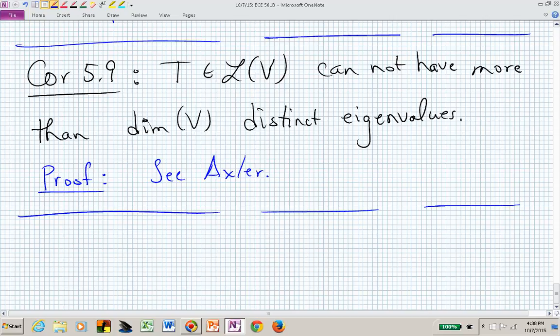We know that the dimension of our vector space is going to influence the maximum number of eigenvalues that we might have. That maximum could be as many as n, if our vector space that we're starting with is R to the n. We can have at most n eigenvalues. They don't all have to be distinct, and so we can have at most n distinct eigenvalues.